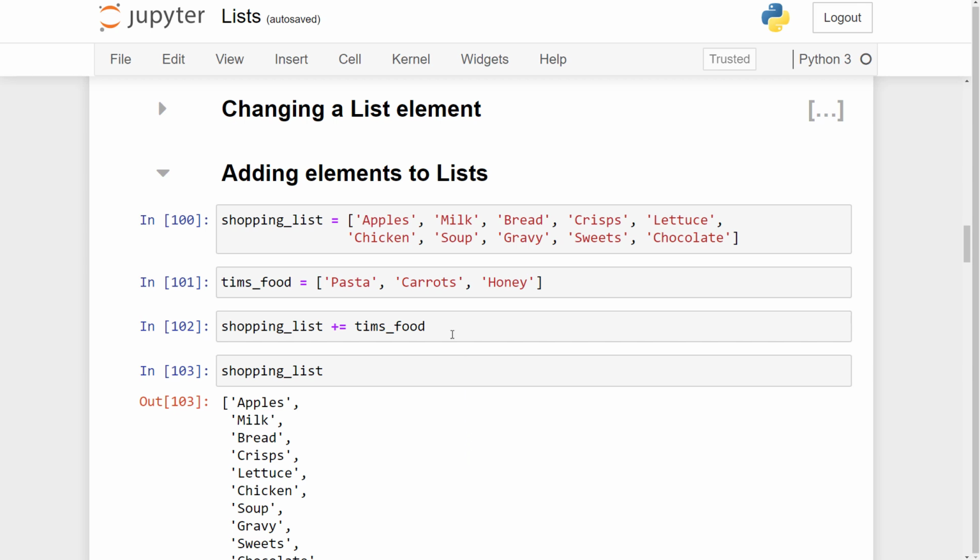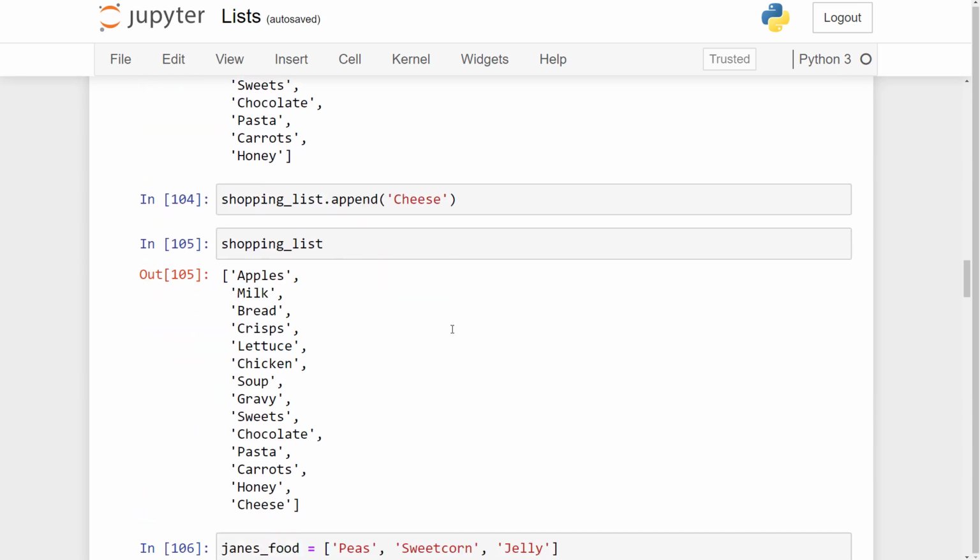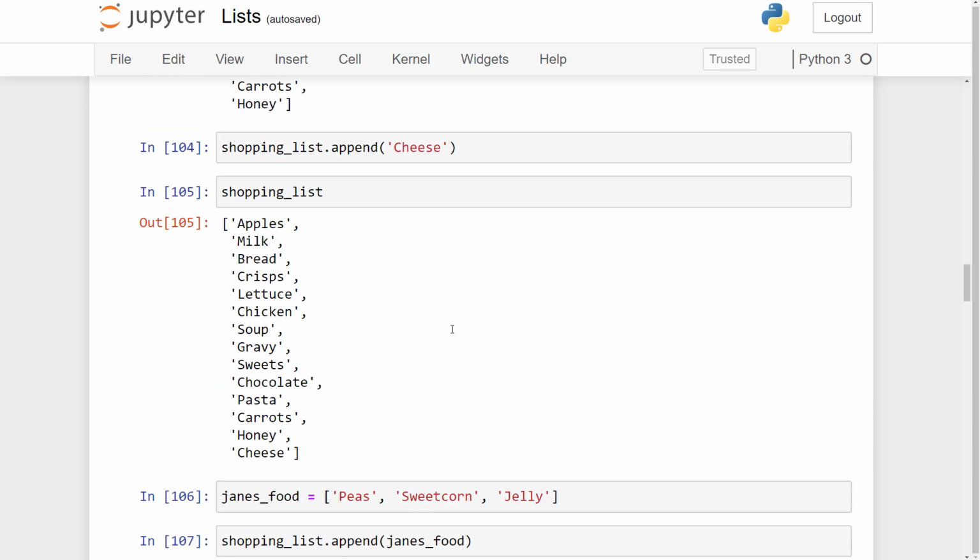We can use list concatenation where we add 2 lists together with the plus operator. We would need to assign the concatenation result back to the original variable or assign it to a new variable in order to use the result elsewhere in our code. Remember, we can also use the plus equals operator as a shorthand way of updating a variable's result. The second method is append, and this will take an object within the append's parentheses and add that object to the end of the list.